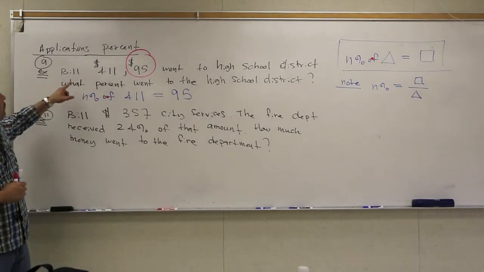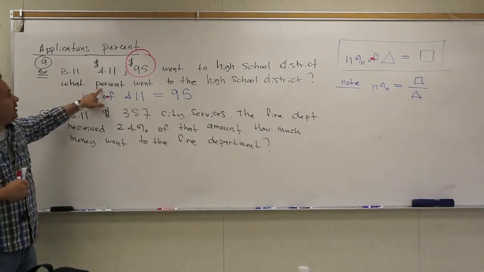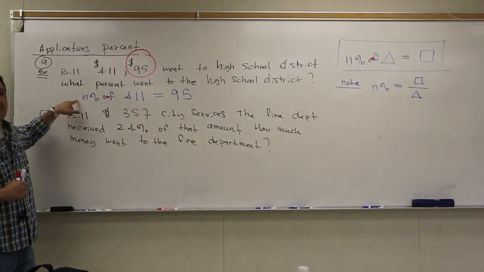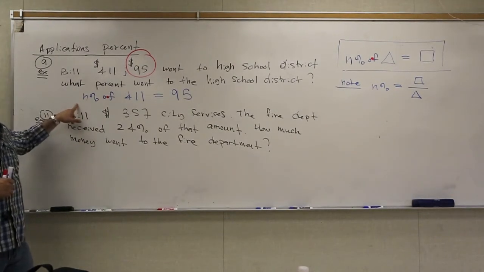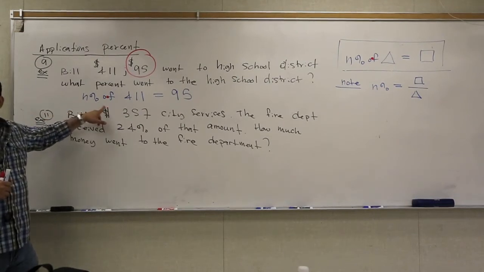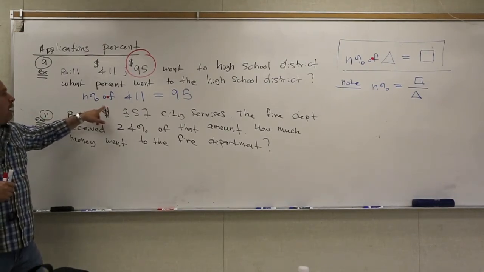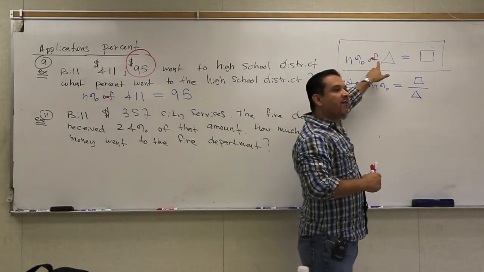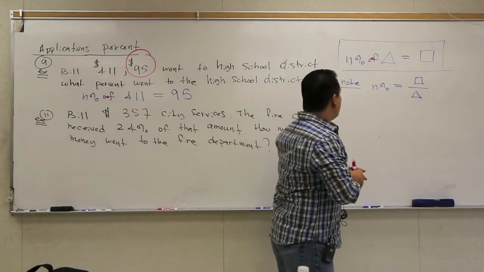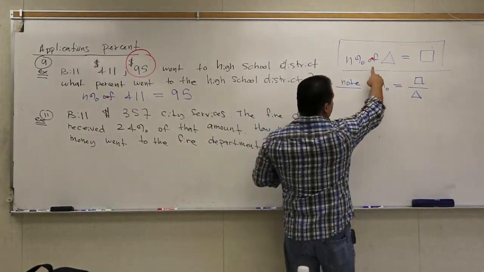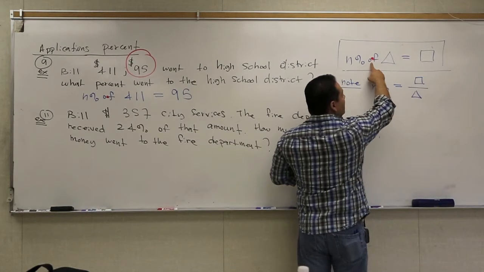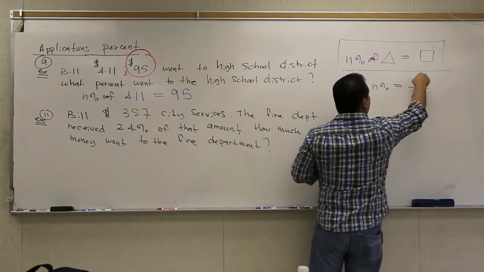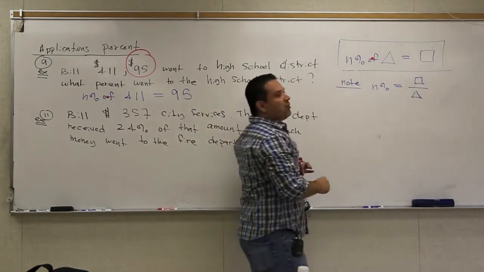Now remember, they're asking for what percent. Yesterday we went through the 3 different types of scenarios, and this is one of the types. This is the type that asks you for n%. Okay, you guys okay with this one? Now, I did the algebra here using the scenario n% of some value equals another value. This is multiplication of the triangle. If I undo the multiplication, I have to divide both sides by what? By that triangle. In other words, you're going to have this relationship.